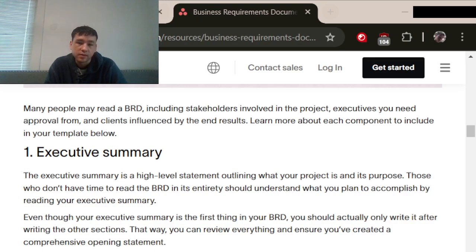Let's just keep it simple. Learn image recognition.